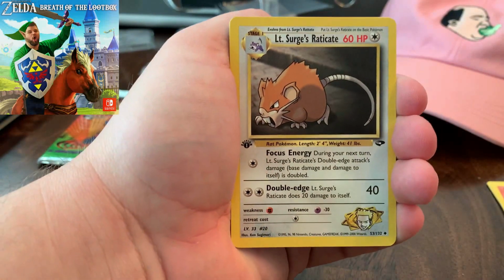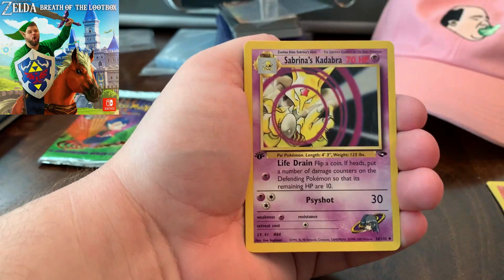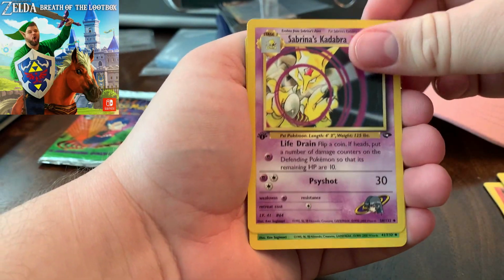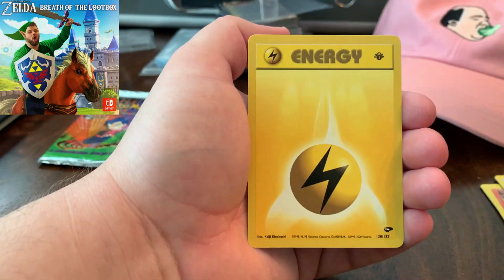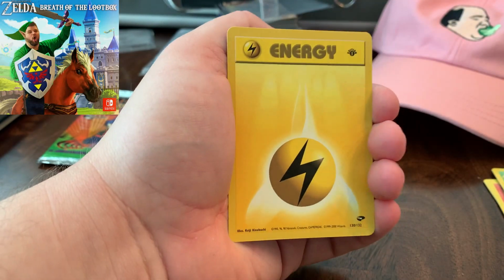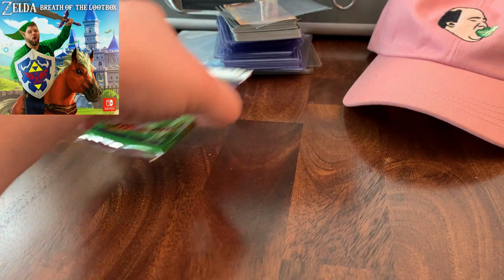We got one pack left, ladies and gentlemen. There is a Lieutenant Surge's Raticate, Sabrina's Kadabra, Erica's Ivysaur again, another great card to get. You might actually want to get those Ivysaurs graded. And then the Lightning Energy. Okay, last pack, Magic. Here we go.